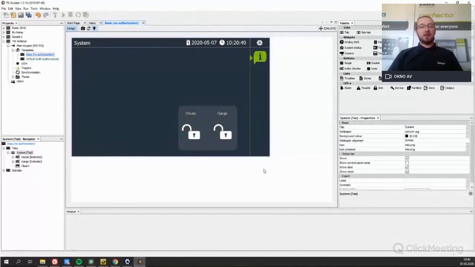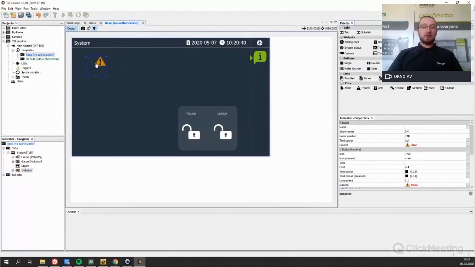So let's give this first tab, first screen, some kind of information or control over outputs, like turn on the lights, turn off the lights, etc. You can do it by using a single button. So if you press a button, turn on the lights, press a button, turn off the light. But you won't have information about the status of this light. So let's use indicator again for it. This gives us also information about the status of the light.